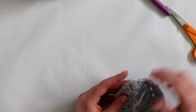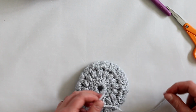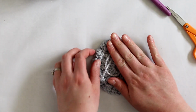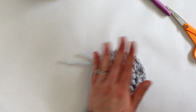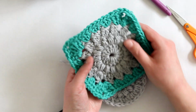And I'm going to be kind of lazy right now and just leave it on the back. But if this was for a blanket or a finished project that you were trying to work on, you would definitely finish weaving in your ends. All right, but so now you need the border. And so ours is going to end up looking like this one, where I'm going to use this turquoisey yarn on the edges.